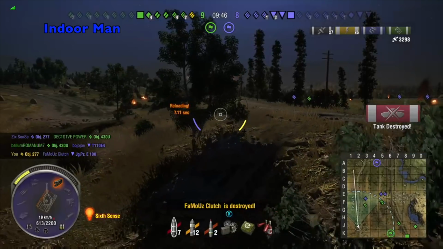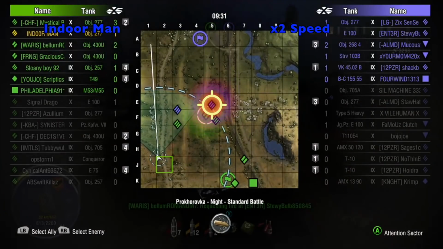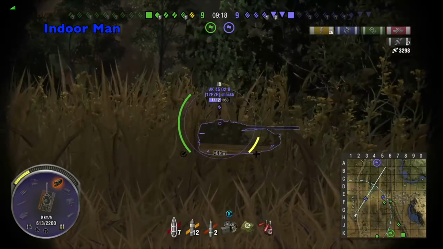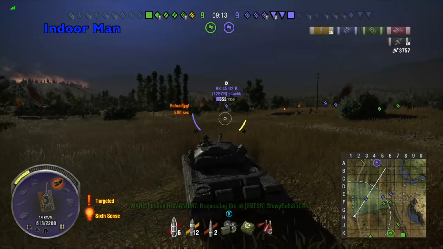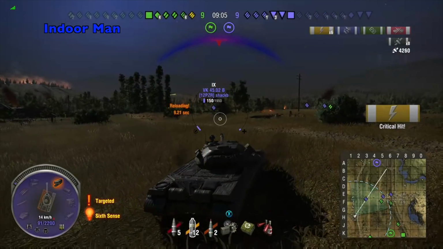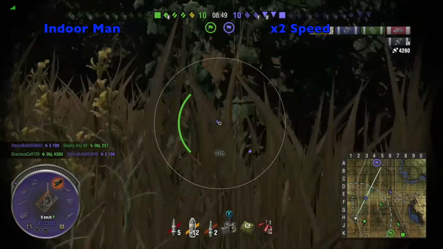Some nice side shot opportunities there, and my teammates managed to take out the E4, which cleaned up all the tough targets on this flank. I wasn't happy about getting penned there, taking away all my remaining hit points for the late game, so I switched back to my premium rounds because I know they'll cut through that VK quite easily.